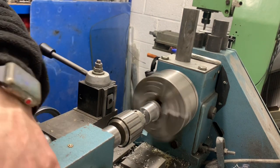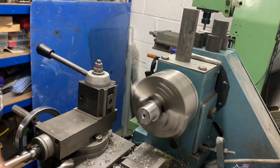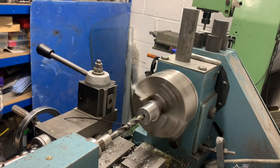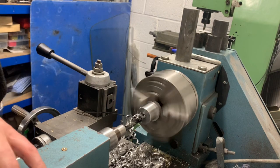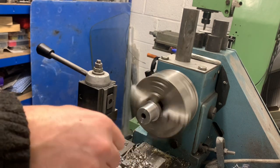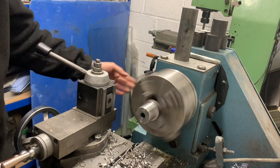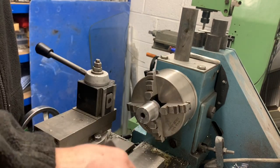Fast. Start the chamfer. So, then find me drill. Bit of lube, a bit of lube, slow down a bit more. Good. Job done.